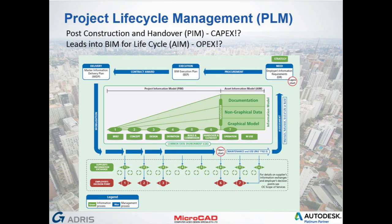Leading on from the levels we were talking about with BIM a second ago, government is really trying to aim us toward this kind of life cycle management. This slide is a bit complicated, but we're talking about levels 1 to 7 in the middle, going from design through construction to handover and operation of a building. The blue arrows talk about the life cycle of a building, the management of a building through its life cycle. At the bottom, through the design and construction phases, there are data drops, or drop-off points, where information is exchanged.